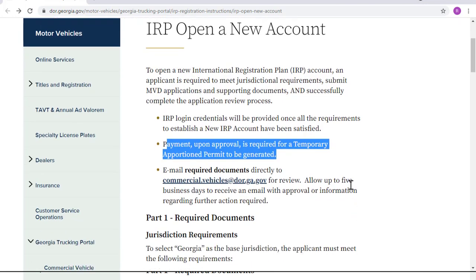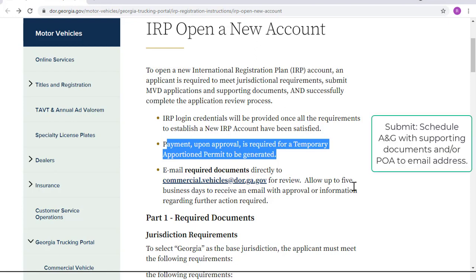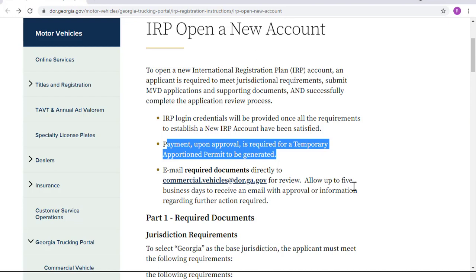All right, this entire process happens through email, which explains a lot, because they're backed up because they're getting so much email. Them having to sift through all of this material and make sure they have proper documentation is a long process, and I'm not taking up for them, I'm just saying it's really a long process. So if you're ready and prepared, you have all your documents, go ahead and get it submitted.